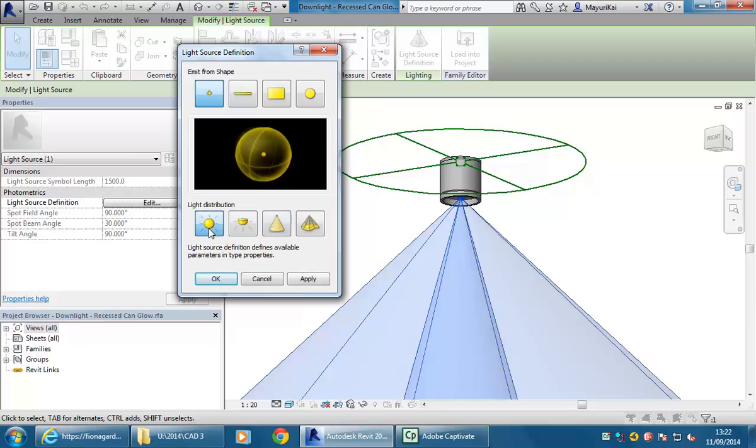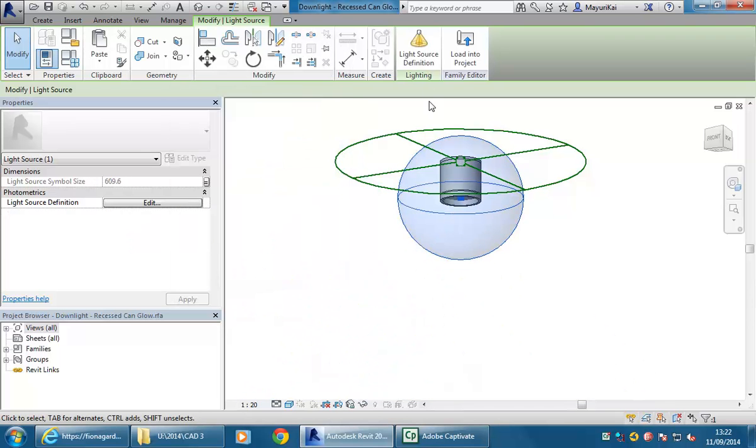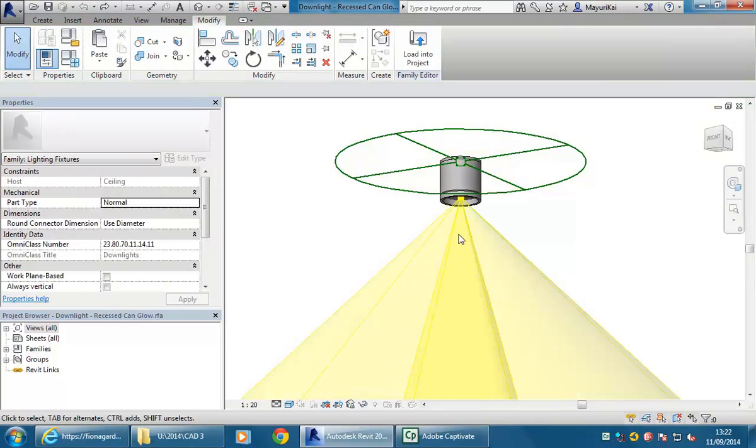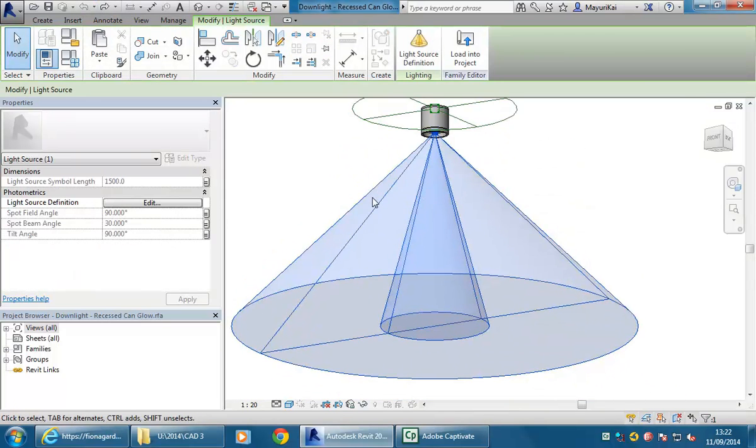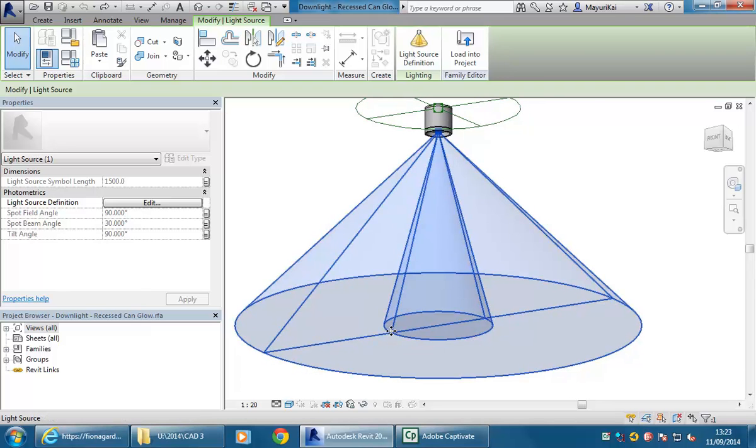I'll change it though just for now to spherical, so you can see the change in the icon. Back to here, hemispherical, again you'll see the icon change, and then with spot, I'll undo back to that. With spot, it's going to show you the cone. But notice it's got two cones there. There's an inner cone and an outer cone. So the inner cone shows the maximum brightness of the light, that's where it's going to be at its brightest, and then the outer cone shows where it is going to be reduced to 0. So that gives you a distribution, and in other words it'll let you have either a hard-edged or a soft-edged light depending on how close these values are.